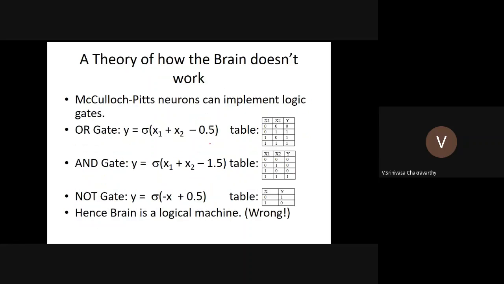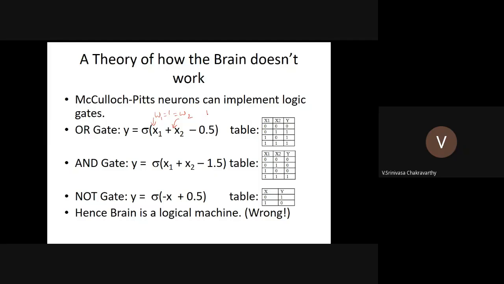So you can see that. The sigma is the same as the step function here. So if you take this expression, which is a special case of the McCulloch and Pitts neuron model, because in this case W1, which is supposed to be here, is 1, and it is also equal to W2, which is supposed to be here.